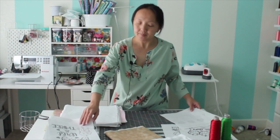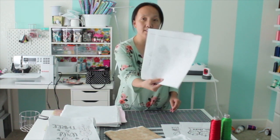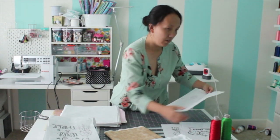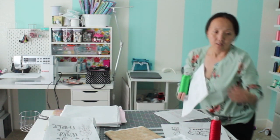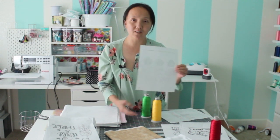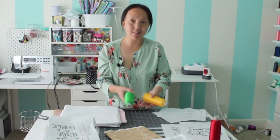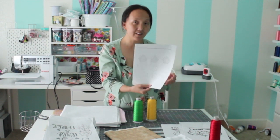What I do is I print out my design, and then I select my fabric. These ones are sketch designs. They don't have applique, they're just thread. For this pineapple, I'm going to use this green. This one only has two colors, green and yellow, so I'm going to use this lime green and this bright yellow because it's the pineapple design. I'm going to be doing a bunch of fruits because it's almost summer, and hopefully it will put customers into the vibe of summer and they will buy this design. That's how I select my colors and print out the design so I can see them.